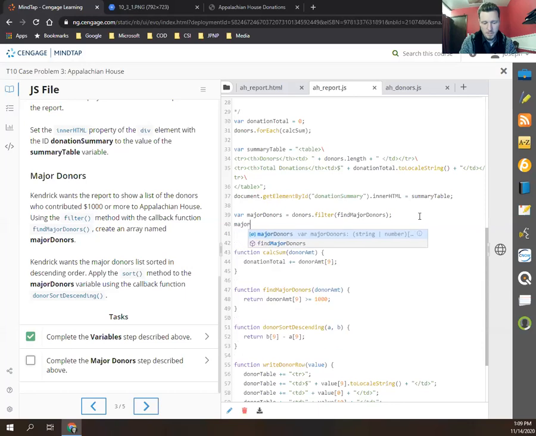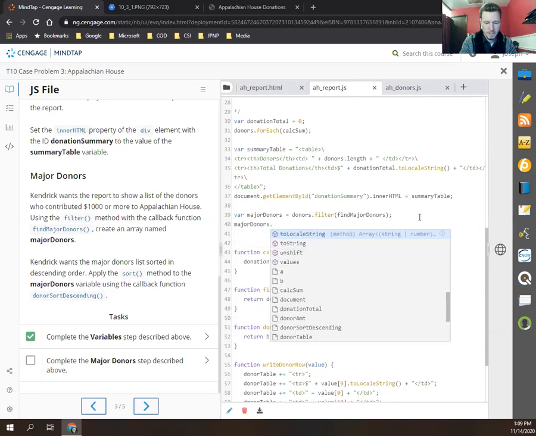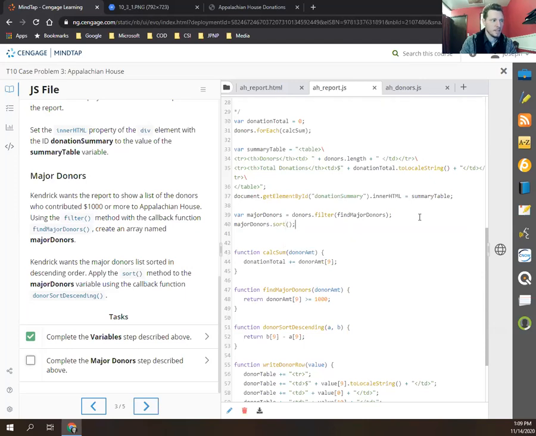So we have major donors.sort. If we do this, it will sort with the default method, and that will be alphabetically. I don't even know if it works properly for arrays or not. I can't remember.